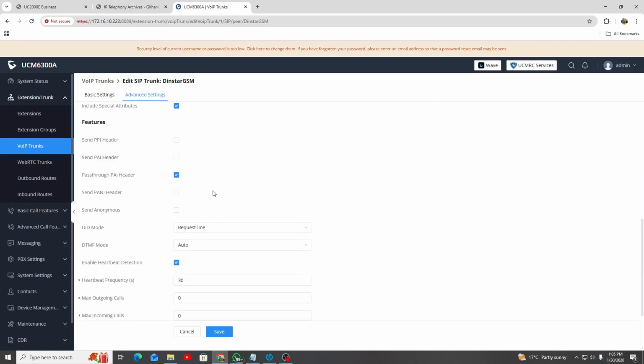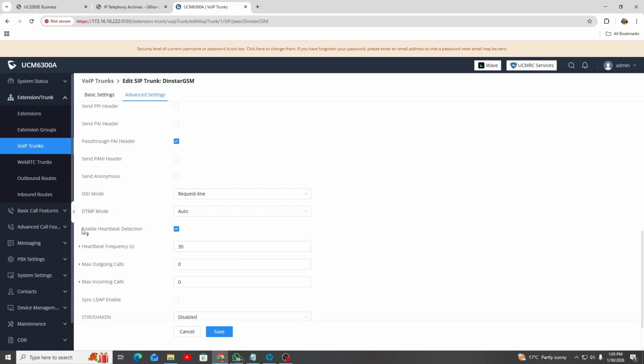Here, pass through PAI header, and this is very important: enable heartbeat detection. If you do not enable this, your trunk will not come up, it will show dead. And I'll show you here.